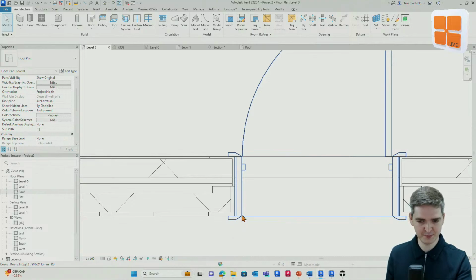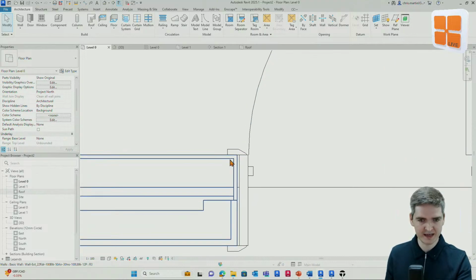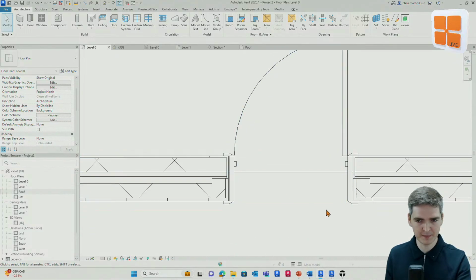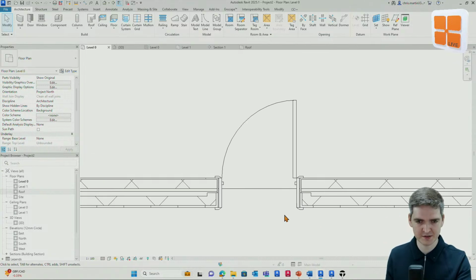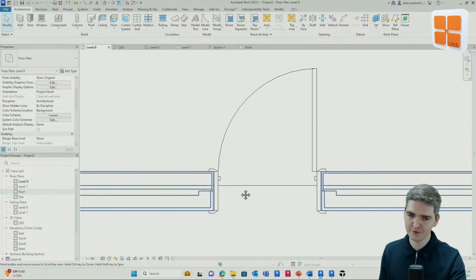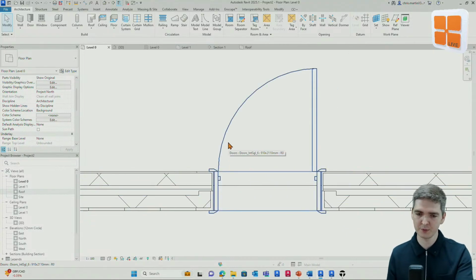If I zoom in, you can see that the ends of the plasterboard have also been wrapped to allow for the door to be placed on the wall.